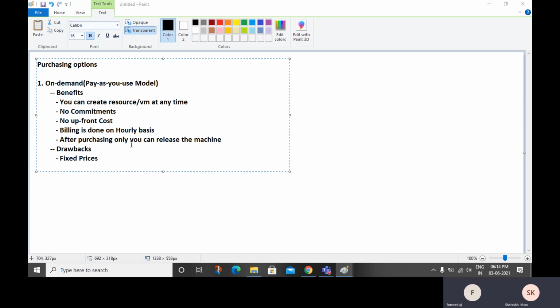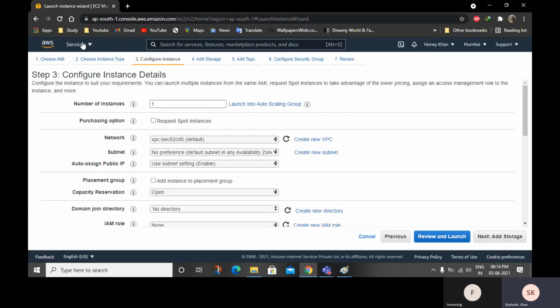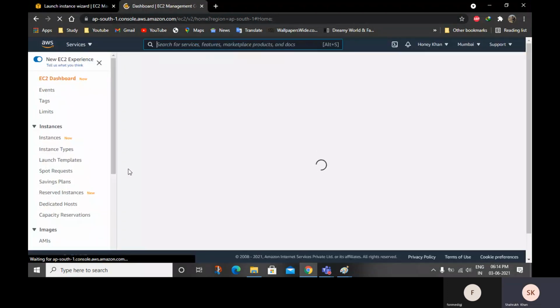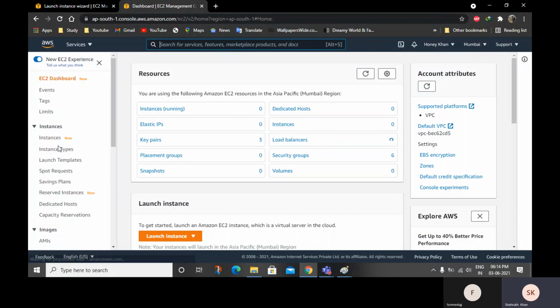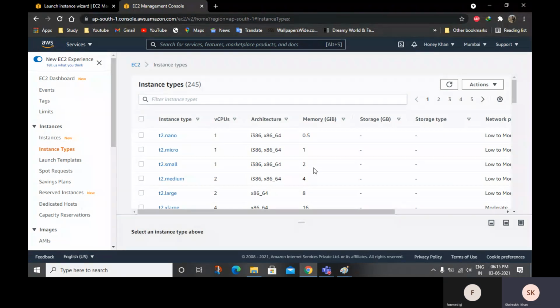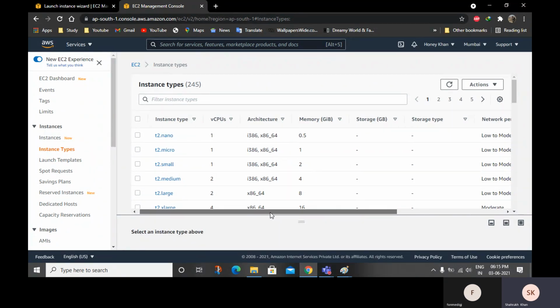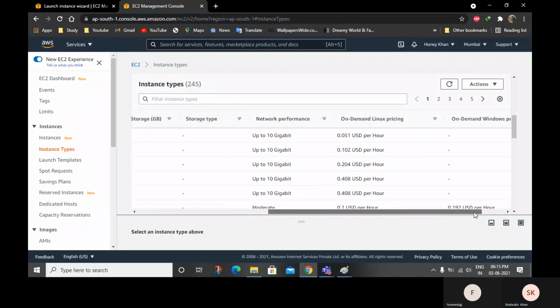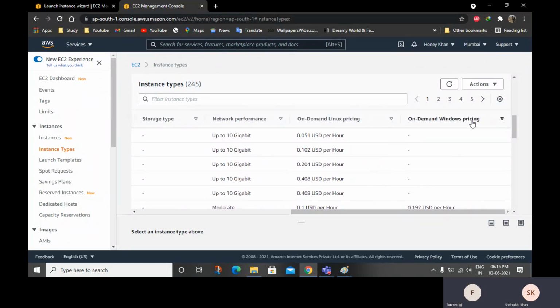If you want to check the pricing, you can go to the AWS service and under the instance type tab on the left hand side, you will be able to see the list of all instance types here. And if you scroll it to the right side, there it is. On demand Linux pricing is there, and on demand Windows pricing is also there.